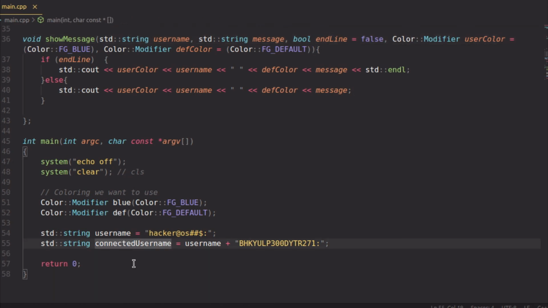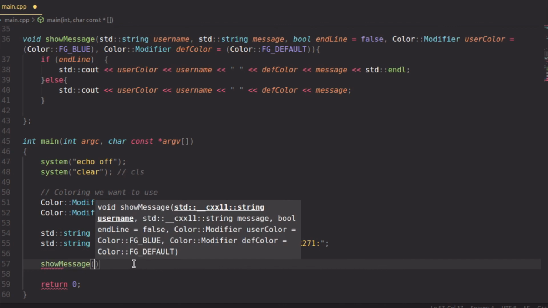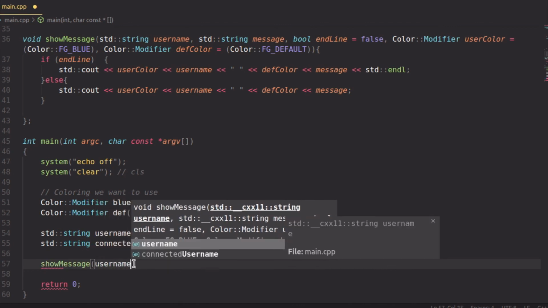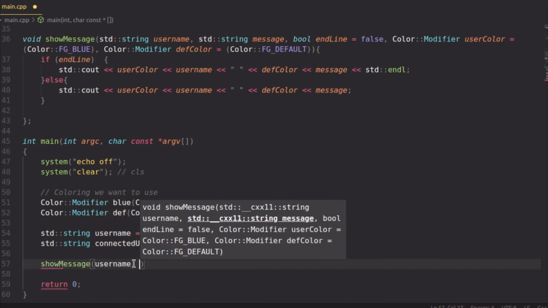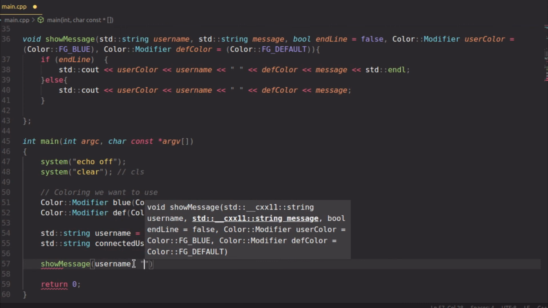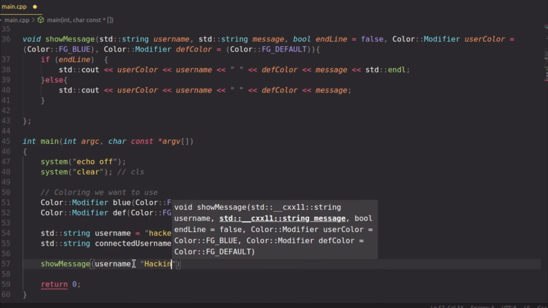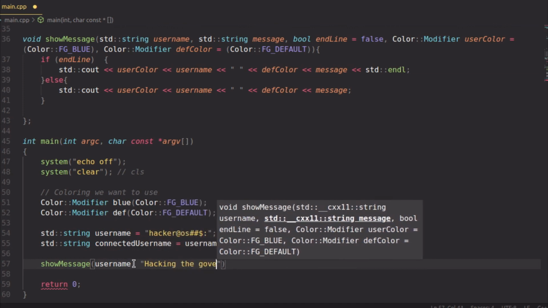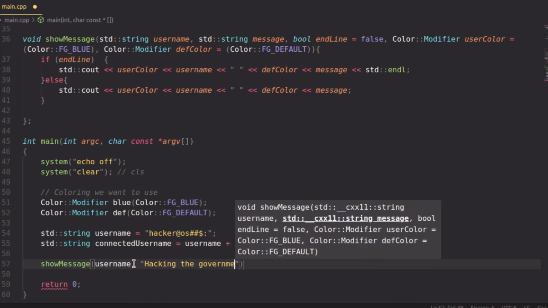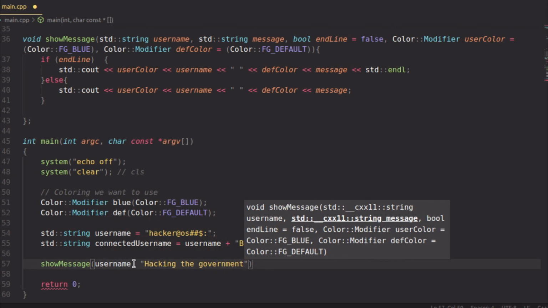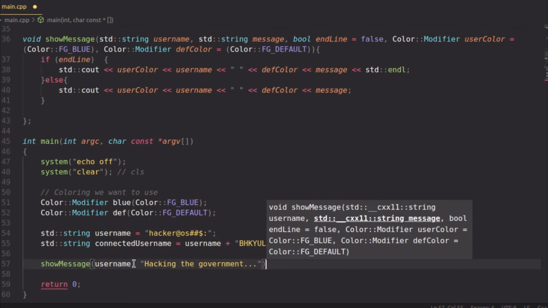So down here we can go show message, and we can say username, and then we need to enter a message. Let's say hacking the government, boom.